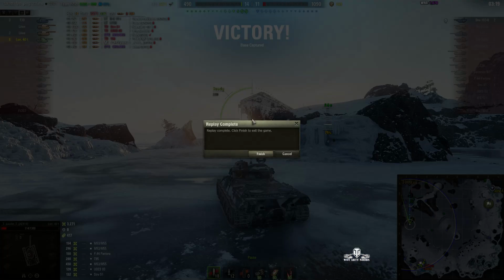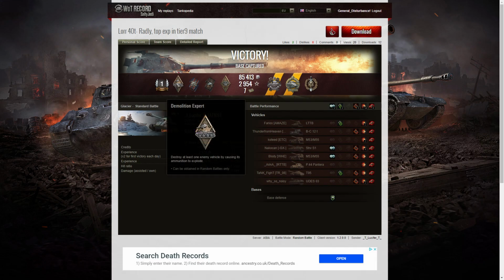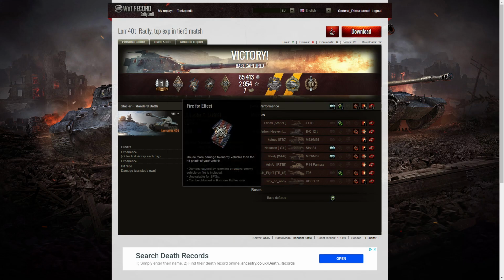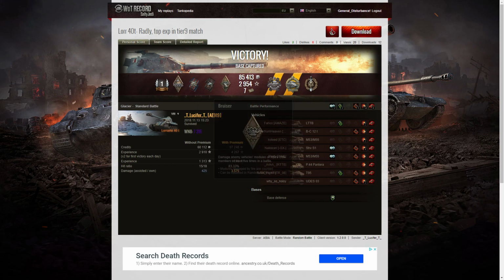Let's have a look at the end of battle stats. And it's a first class tanker for Lucifer in the Lorraine 40t. He also managed to get a demolition expert for causing one tank to explode. That was the M53. Literally blew up right in front of him. He also got a fire for effect for doing more damage than the hit points of his own vehicle, a duelist for taking down 2 tanks who did damage to him in the battle, and a bruiser medal for getting at least 5 critical hits. He managed to get 5 exactly during that game.